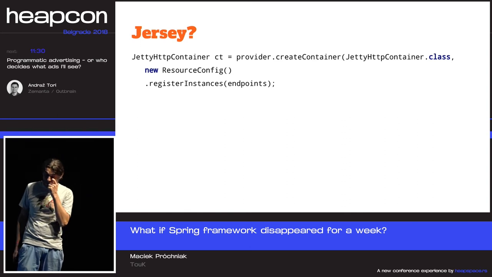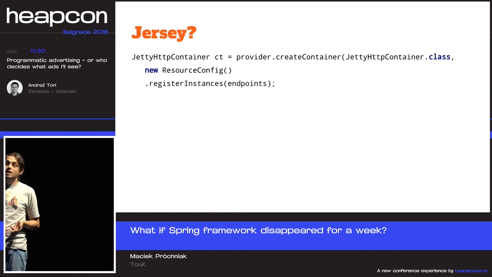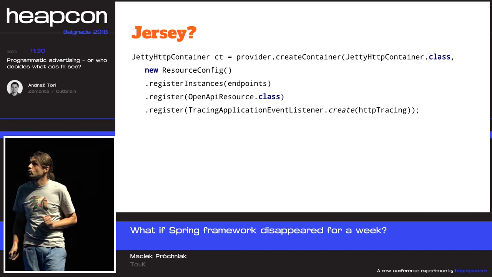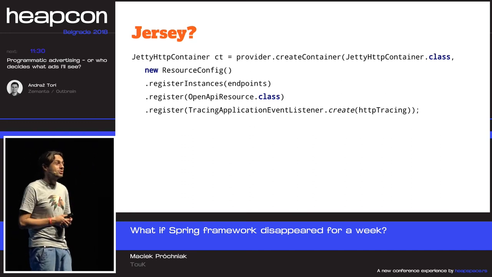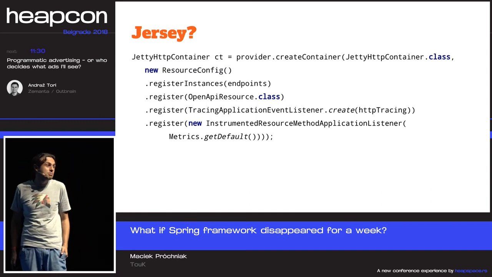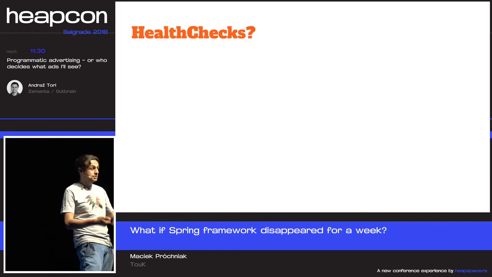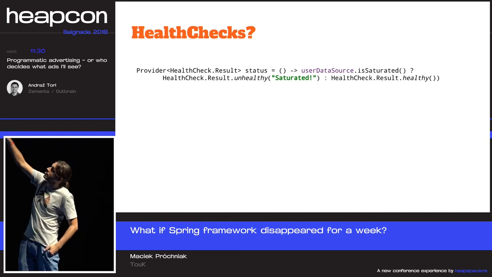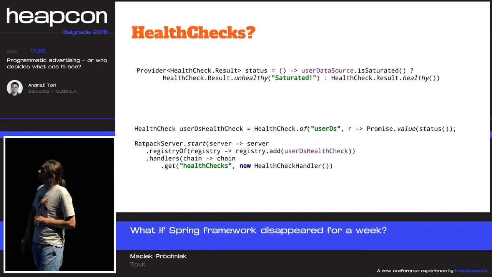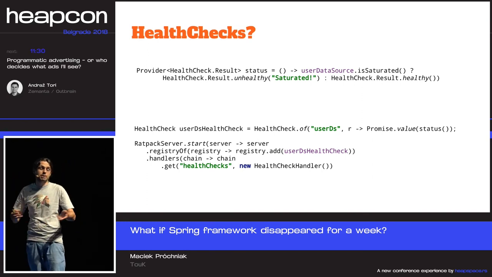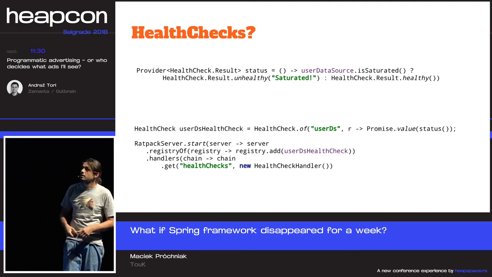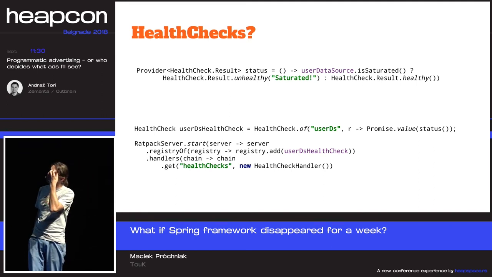And if you want to implement cross-cutting concerns, look at the Jersey setup. This is how we registered endpoints. Now we add one line and expose documentation via Swagger. We add another line and expose Zipkin tracing via some configuration. We add a third line and register some metrics stuff. So not a big deal — maybe not annotations, but one line gets us pretty far. For example with health checks using Ratpack: a health check is basically just a provider of some information about whether we're healthy or not. We create the health check object, define in Ratpack where to expose it, and which health checks to observe. The idea is obvious and quite easy to implement.